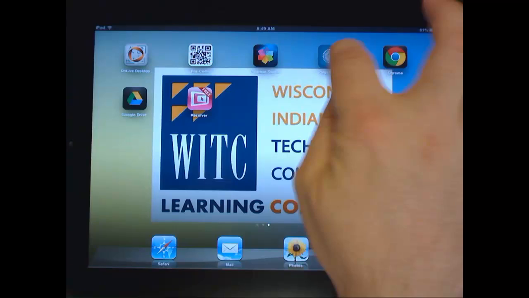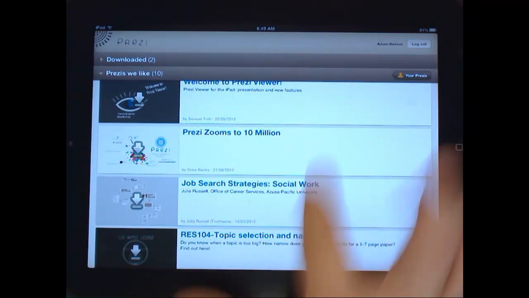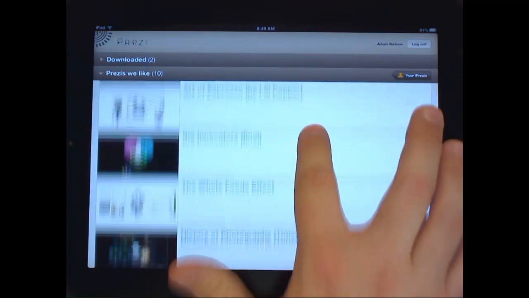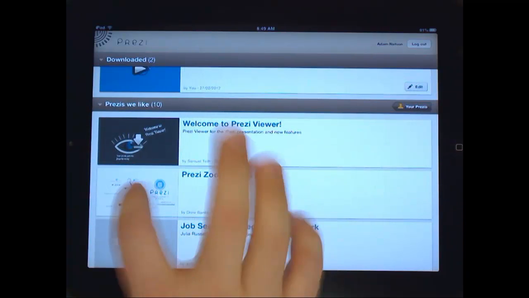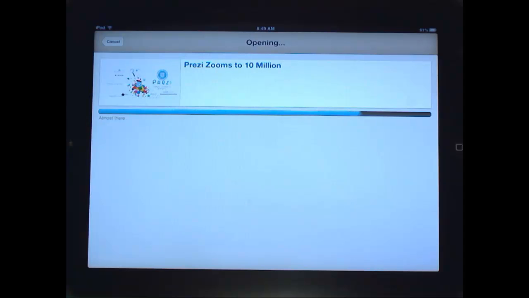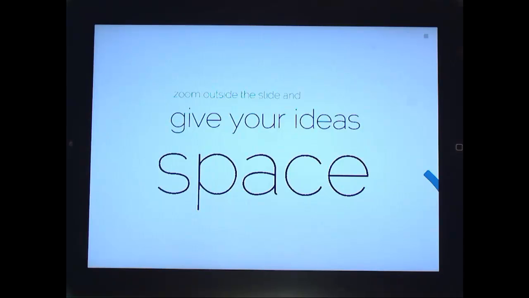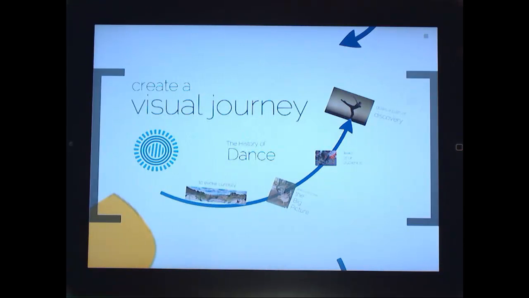But now I'm going to go ahead and open up the Prezi viewer. Now what this does is allows you to show all the presentations you create or ones you can download that other people have created and show them directly from your tablet device. Once you've downloaded the presentation, you can hook up a projector and by clicking the arrows on the left and right hand sides of the screen, you can advance from one frame to the next and you can give your presentation.